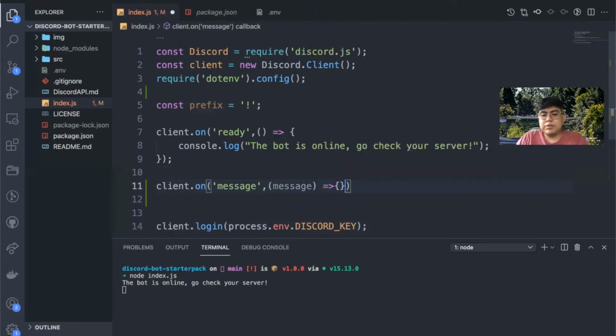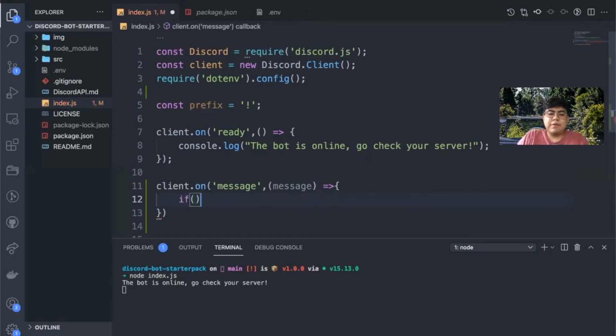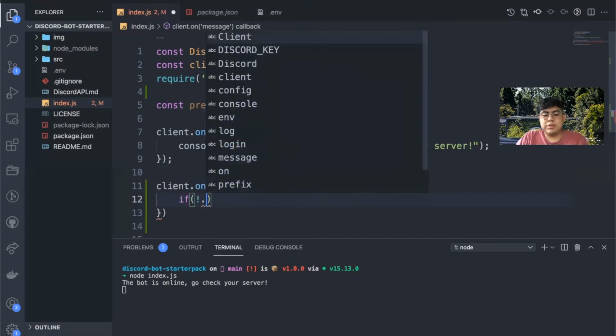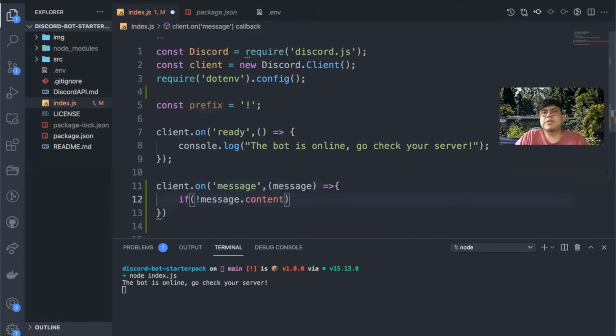And this is sort of how you do functions. If you guys know what callbacks are, this is it. And then we're gonna want to check if the message.content, which is the content of the message that you're writing, starts with the prefix.